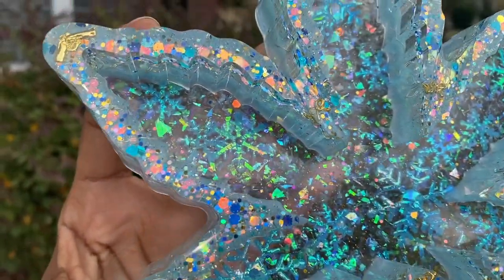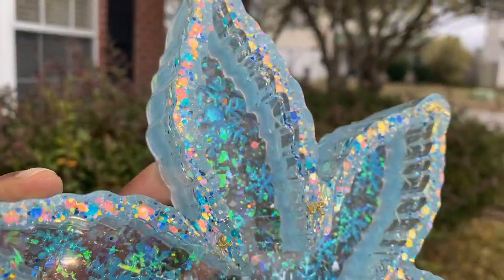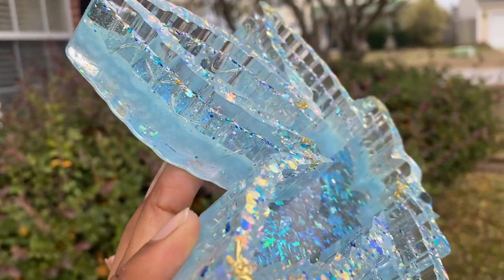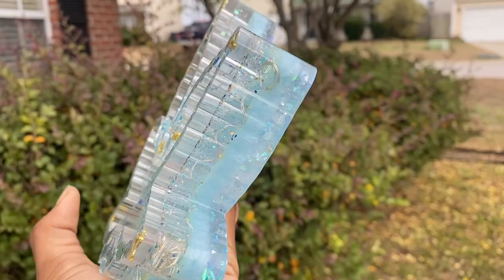If you can see on this little bottom dip there, my little gold bow started to shift, but it's fine. That's why I am telling you guys to be careful. You may need to check back every so often just to make sure nothing's slipping and sliding. There's a little side view action for us. And yes, I am totally in love with this ashtray, and I hope you guys are too.